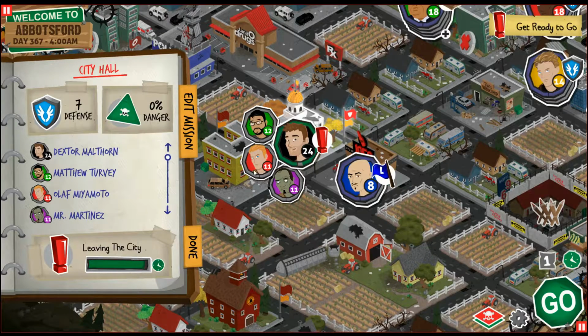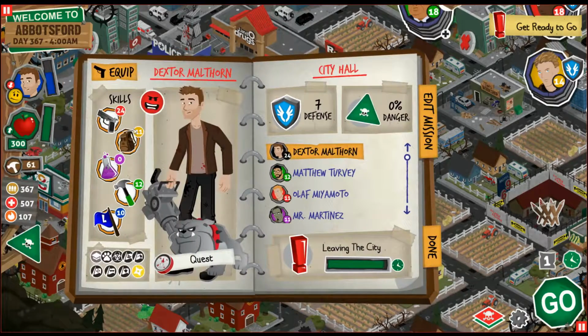You could swap out the fighter, for example, for a scavenger. I generally let my leader do the scavenging. Dex has got decent enough skills at it. Let's take a look at what they got. So Dex is leaving with a minigun and a dog, and here's his skill sets.